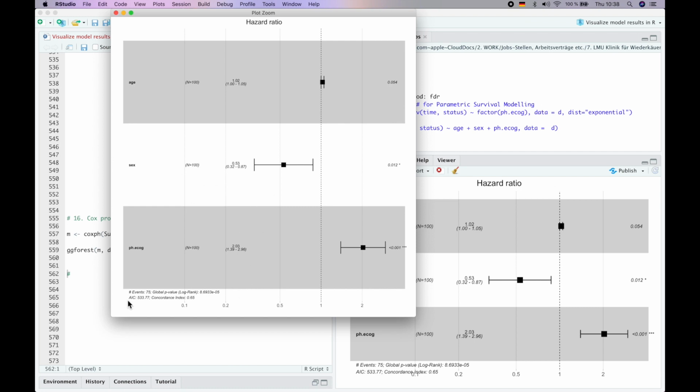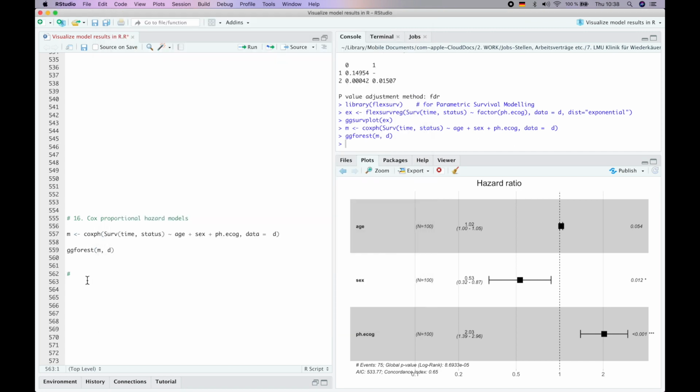It also shows you the Akaike information criterion, which is the quality indicator of the model, and if we have two different models, we can compare them and see which is better. And it also shows you the global p-value, and the global p-value is small, which means the model shows something significant. Alright, I really hope it was useful for you.